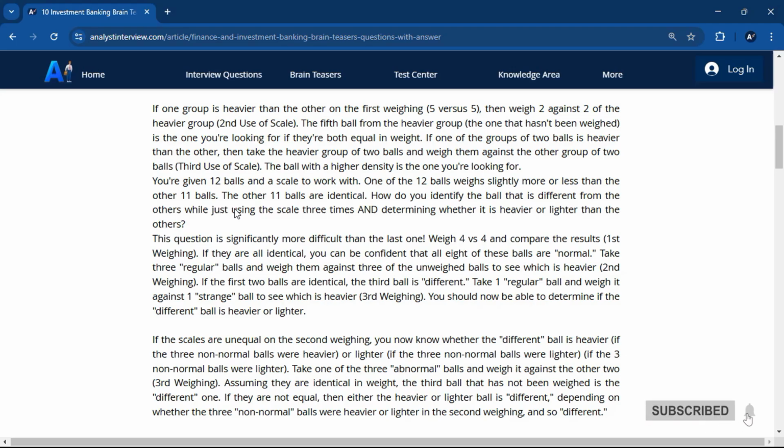You got it. So now for our third and final weighing, we take one of those suspect balls and weigh it against a known good ball, one from that original group of four that balanced out. Okay. If they balance, then the unweighed suspect is our oddball. And if they don't balance, then the one on the scale is the culprit.